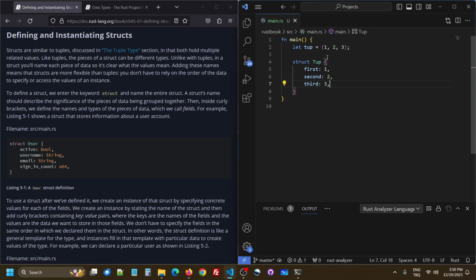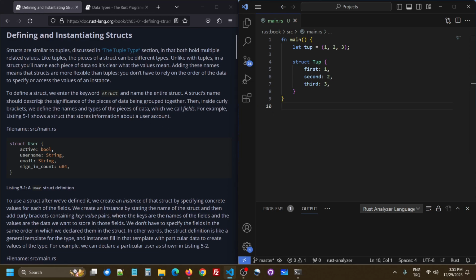Another comma. Okay, that's the struct version. You're naming each of these guys, each of these values. That looks a lot like a dictionary in Python, or the JSON. Yes, JSON format.